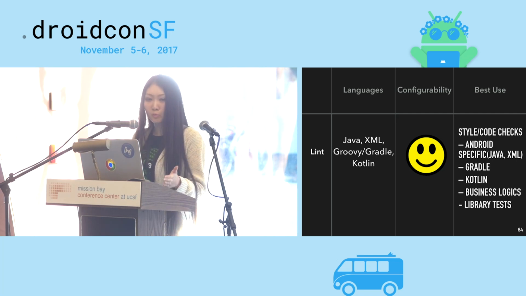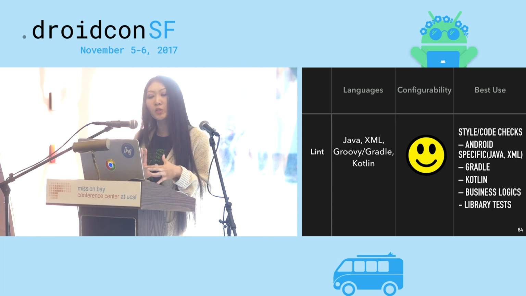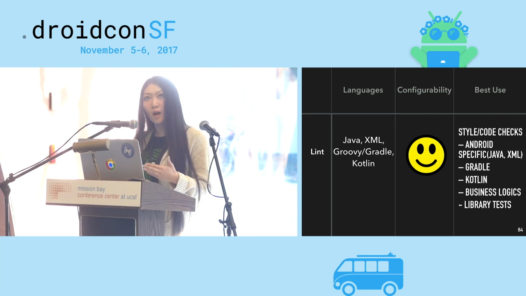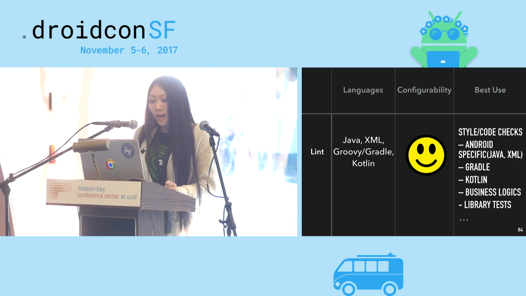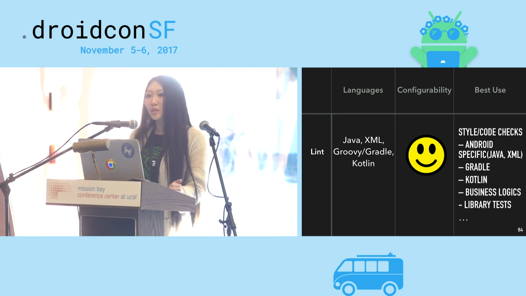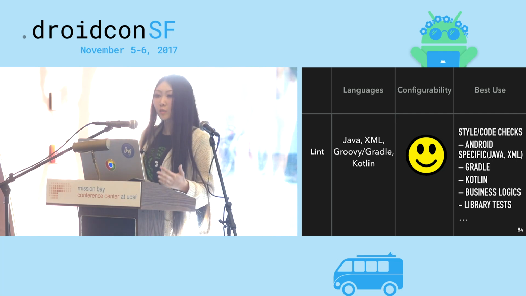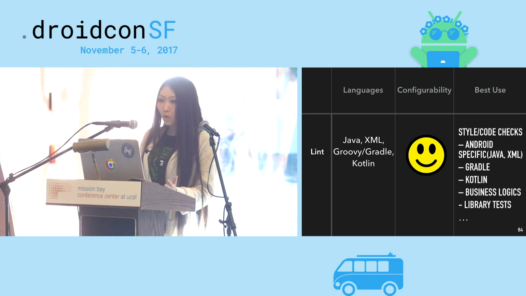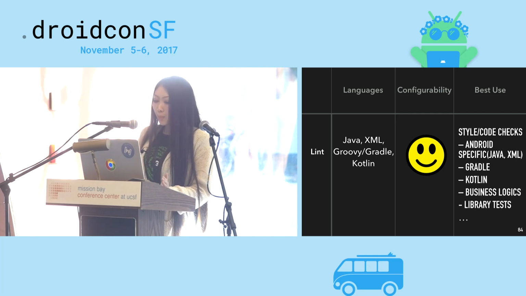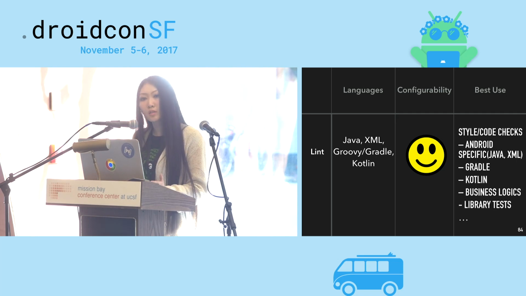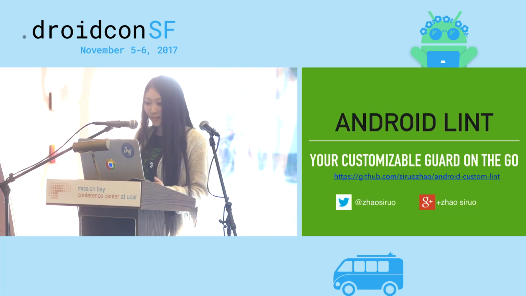For example, the Retrofit one would be a great example as well if the Retrofit team actually decide to include it within their project. And I have reasons to believe that in the future, Lint is going to play a more and more important role in Android development because of the seamless integration with Android Studio and continuous support from Google. So, get started with it, and that is the end of our talk.